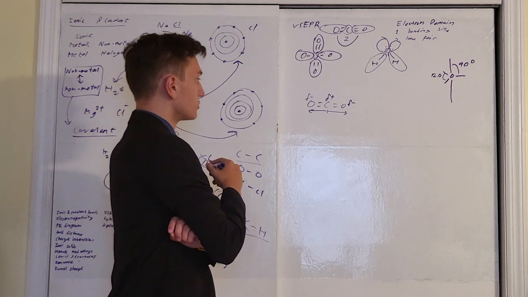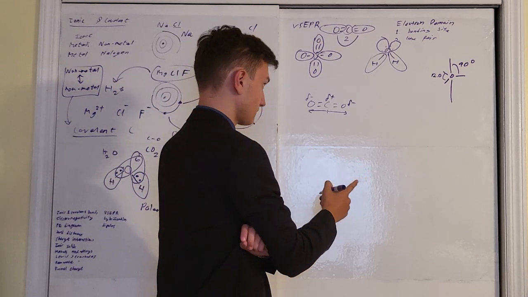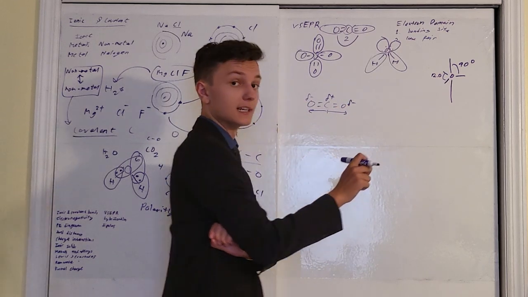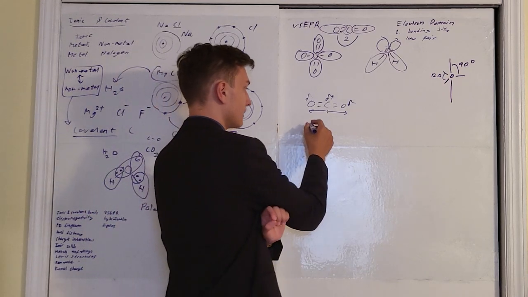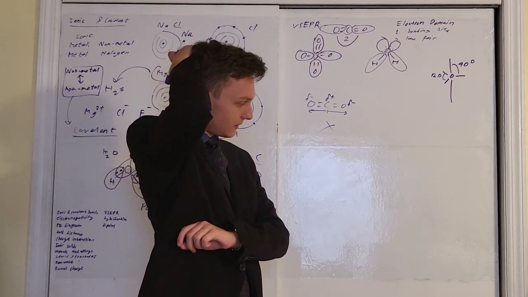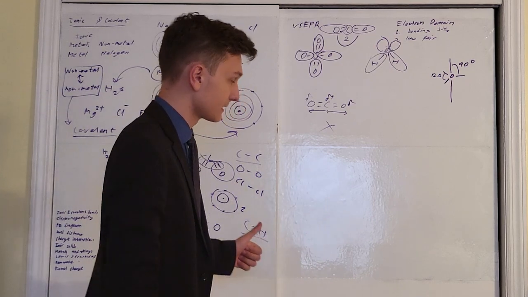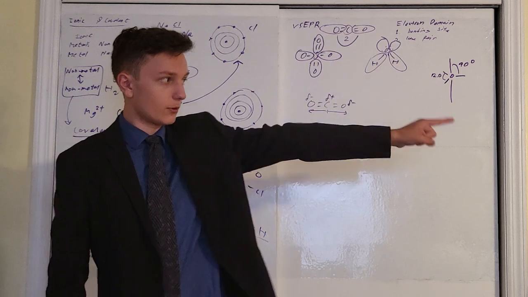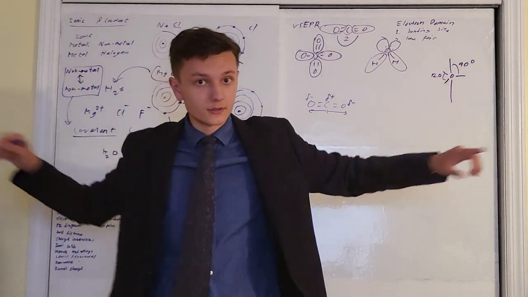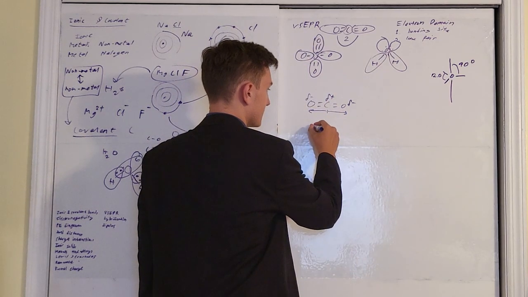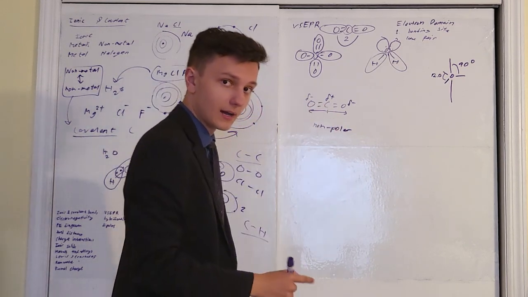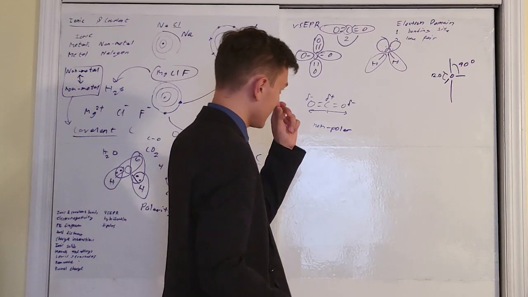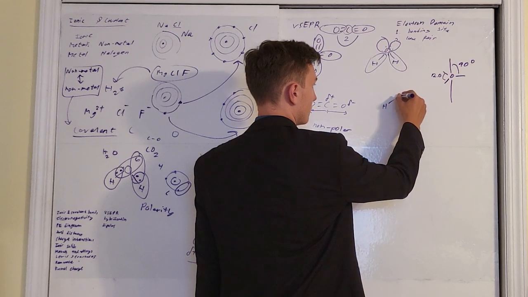Okay? So that means overall we have a partial negative pulling in this direction and a partial negative pulling in that direction. And since they are the same exact bond in both directions, they cancel out. That's why I needed us to cover VSEPR before we covered this, because CO2 is a linear molecule, which means that if I have a dipole in one direction, and the same exact dipole in the other direction, the two cancel out. And the entire molecule, therefore, is nonpolar. Even though it contains polar bonds, the polar bonds cancel each other out and make CO2 as a whole molecule nonpolar.